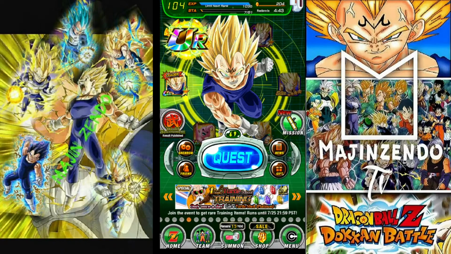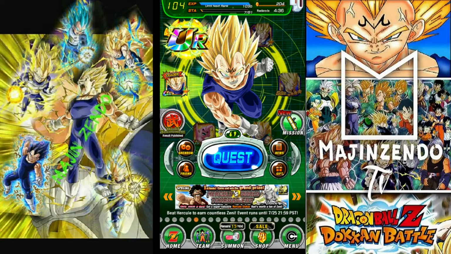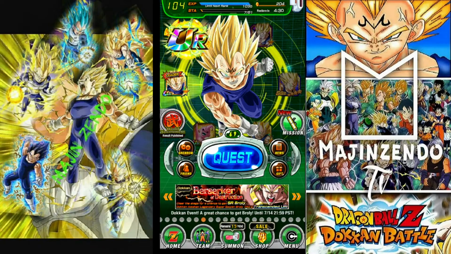Alright everybody, welcome back to part 2, trying to pull Gogeta on global. I had terrible luck last time. I've ground out some more stones. We're at 204 right now, and hopefully the luck will be with me today.